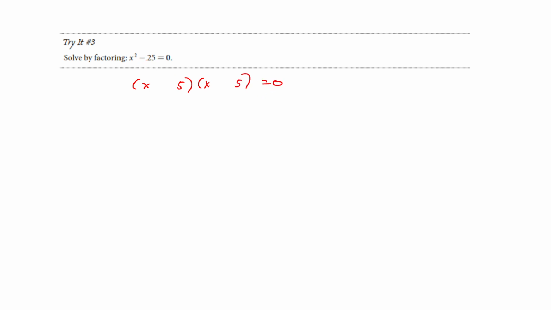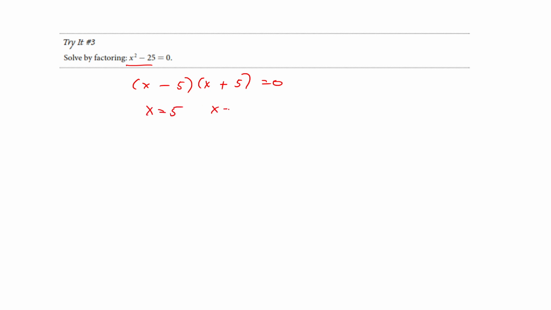Now, it had the negative in the middle, so this does factor, and it gets opposite signs. So the opposite signs, if you FOIL this back out, the middle would drop out. You're going to get a negative 5x and a positive 5x. They would just drop out. So that's why this pattern has just square roots on the front and the back and the negative in the middle. Okay, now I'm going to set them individually.